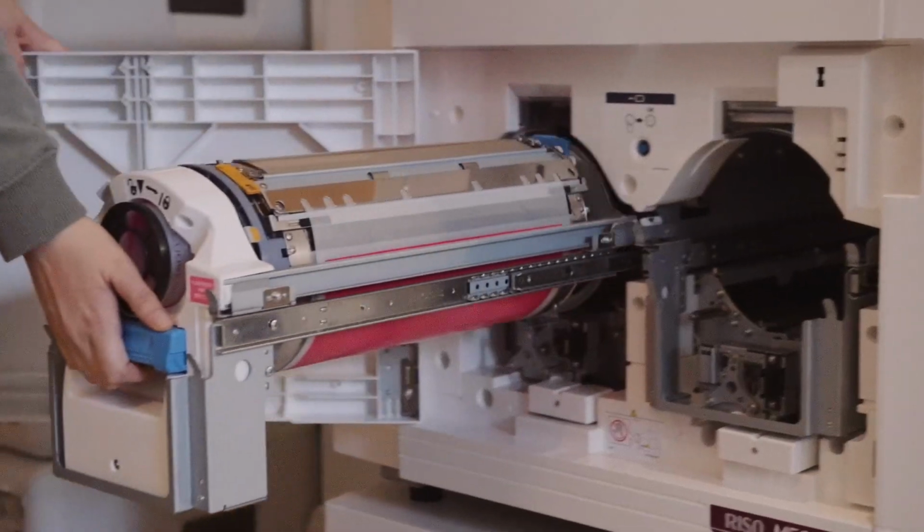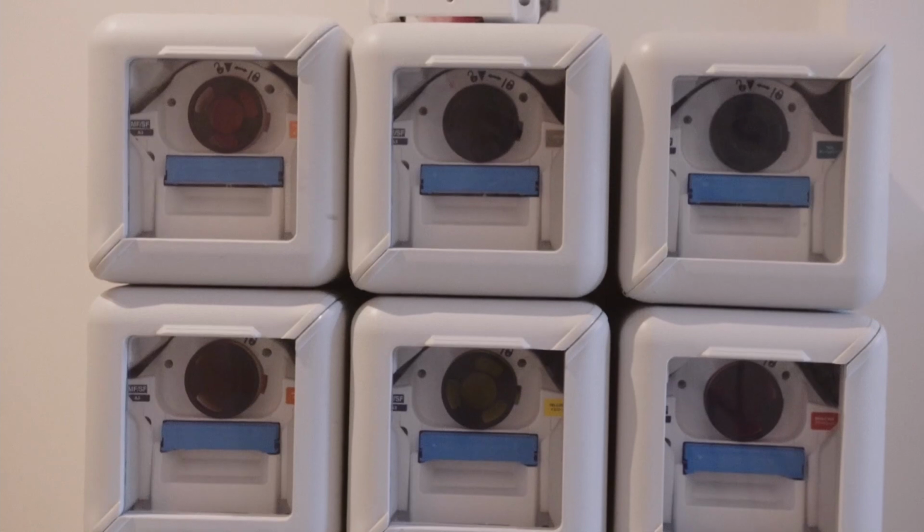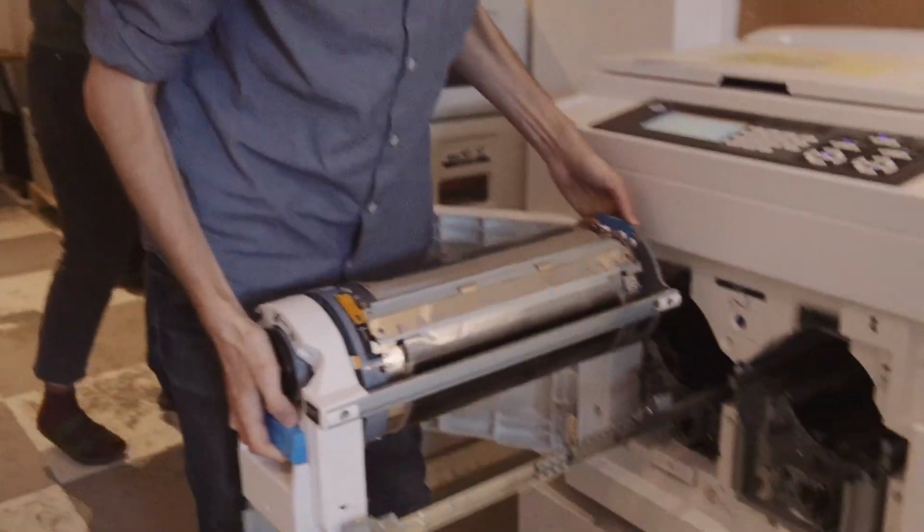The Risa uses a thermal technique to then print out a screen that it puts on the drum. It's very similar to screen printing, but it's made in the machine. It can be good to know that if you print more colors than one, sometimes you have to let your paper rest for a day or two.